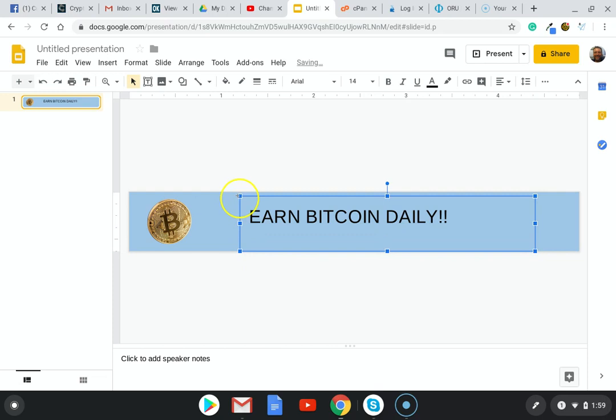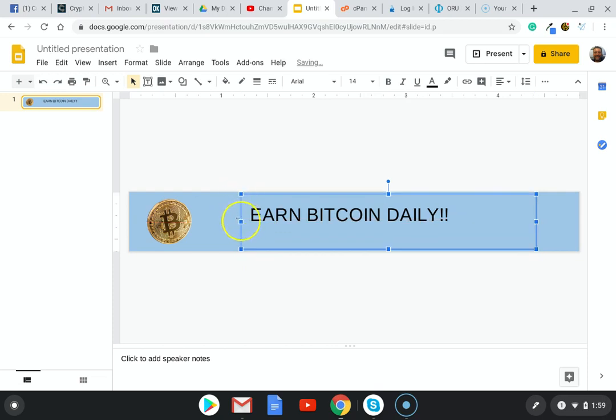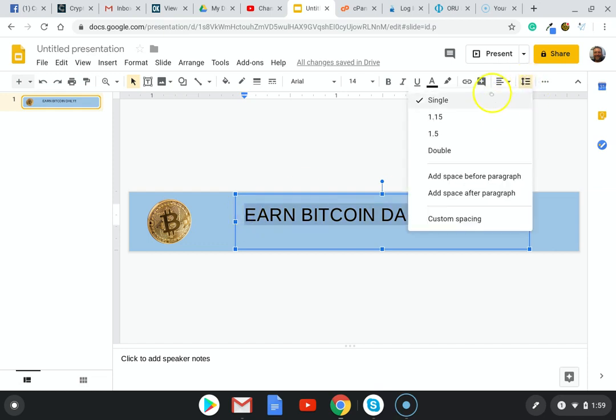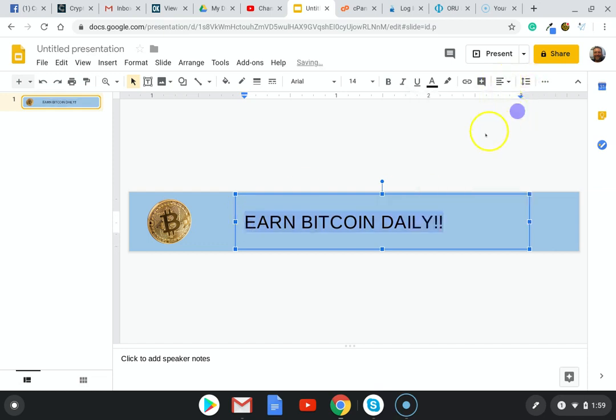I'll make it top to bottom, and we'll try to center this between the sides there. And you want to make this horizontal on the page, right in the center.